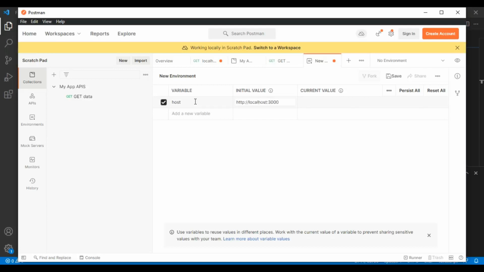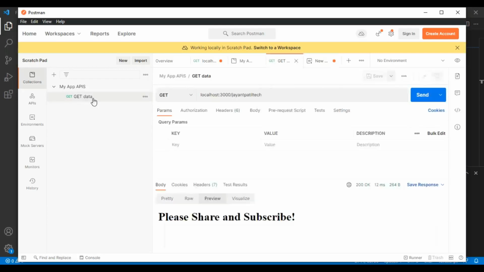This variable can be made dynamic, so whenever we get a response we can set the variable. In the collection we need to use this variable which we created for localhost. Whenever you select, you can also set it as a variable directly from here.